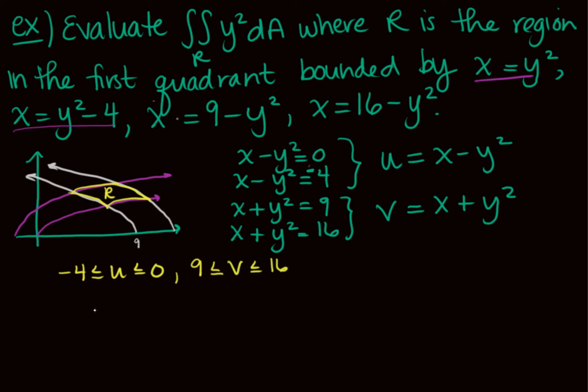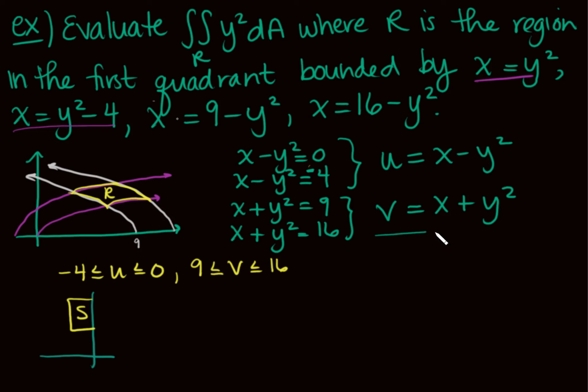So the lovely thing about doing one of these parabolic rectangles is we see that my S just becomes this little square up here. And so the bounds for my integration are going to be just constants, which is really nice. Because then I don't have to figure out how to integrate over all of these four crazy functions. The hard part about this one is going to be the Jacobian. So let me show you how we are going to solve for x and y to find its Jacobian.